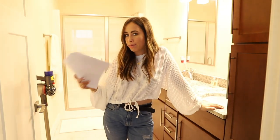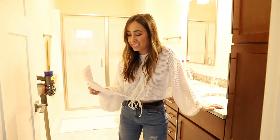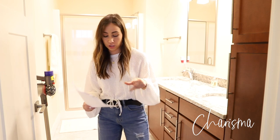Okay, I'm now in my bathroom. Sorry for how yellow it is. This lighting is just yellow. So in the bathroom, you're gonna need bath towels, hand towels. I got those from Costco and they're so, so fluffy and nice. I'll insert the brand, I forget what it is, they're cheap too.